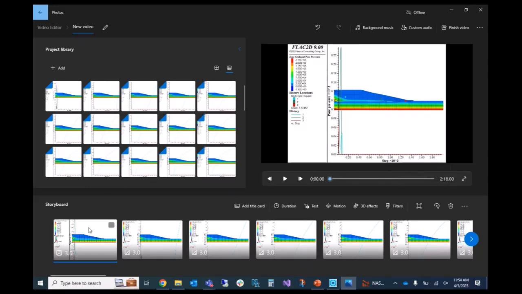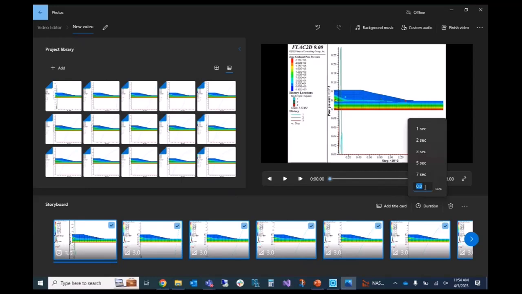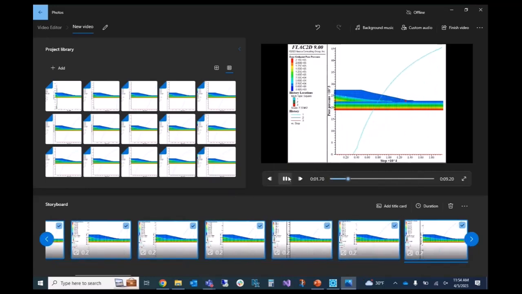So I click down here in the storyboard and hit Control A to select all of the plots. And then click duration. I can change it to like 0.2 seconds or something. Now I've got a 9-second movie, so I can just hit play here, watch my movie.